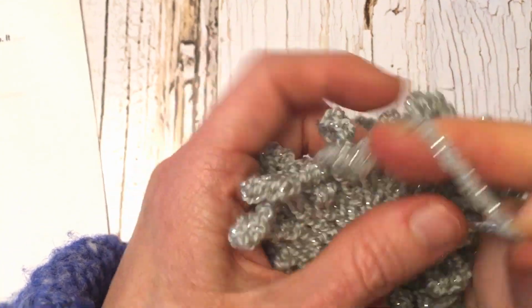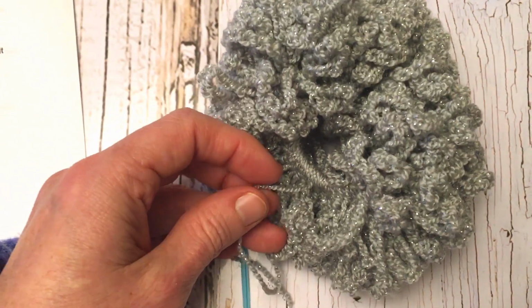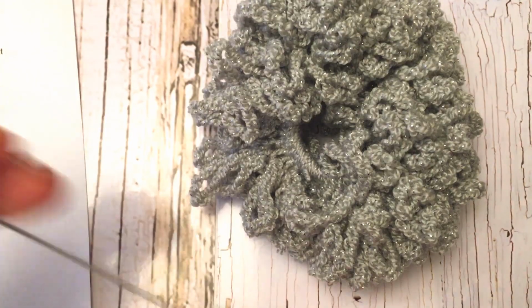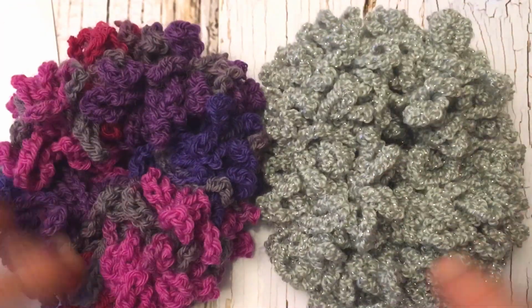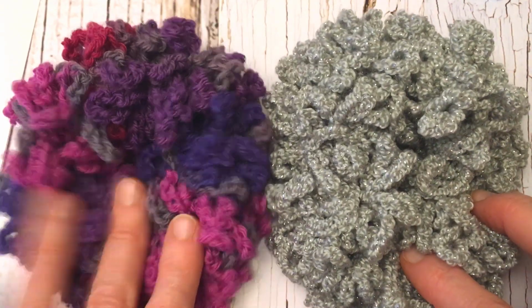And there, we got a loop caught in there. And then I can cut that end. And your Pom Pom Scrunchie is ready to go. And this looks like the 16 chains turned out nice. It's definitely a little bigger than the 12.